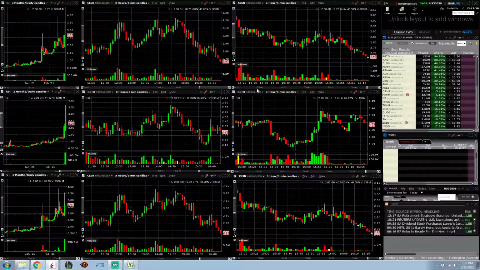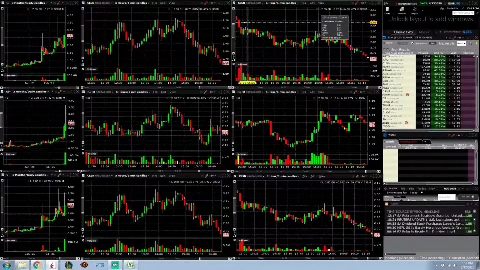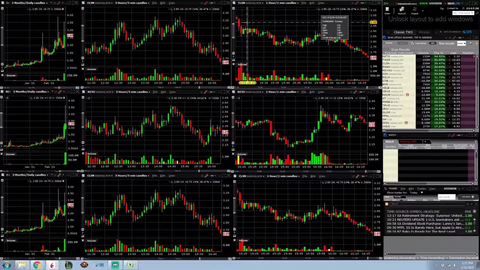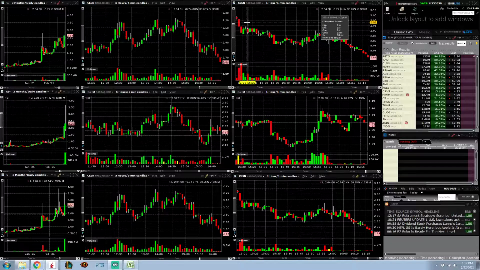It's not that bad to do it. There's only one danger of doing this, because I also trade options. So you never want to hit those buttons when you have an option chart going on. That would be pretty bad, especially with the spreads that are prevalent in a lot of the options. So yeah, that's the setup.